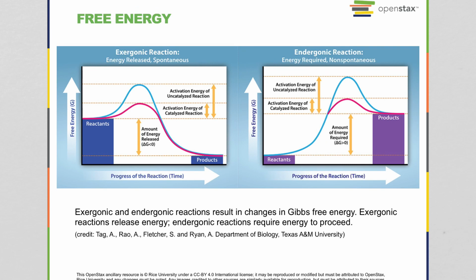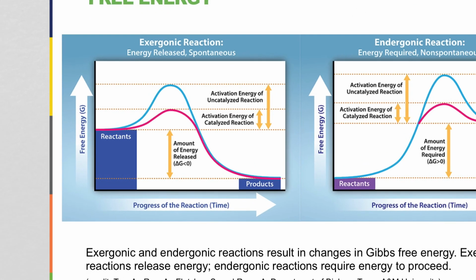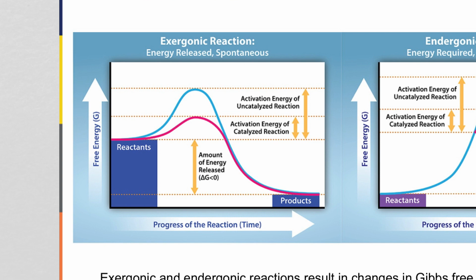Right, so to tie this into a few of the terms that I've been using, exergonic and endergonic, you will see graphs that look like this in bio classes and definitely when you get to a general chemistry class. This concept of free energy is just asking the question, how much energy, potential energy, is in our molecules? And so in this graph, the y-axis is free energy, how much potential energy we have, and the x-axis, we're showing the progress of the reaction happening over time.